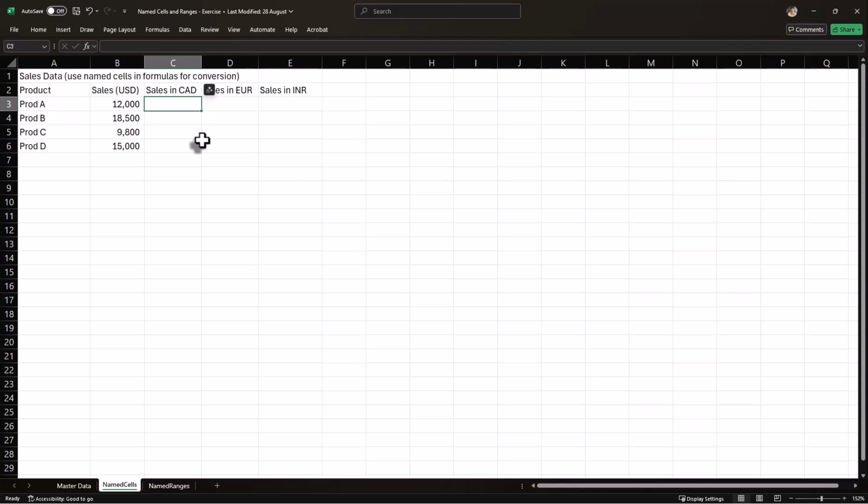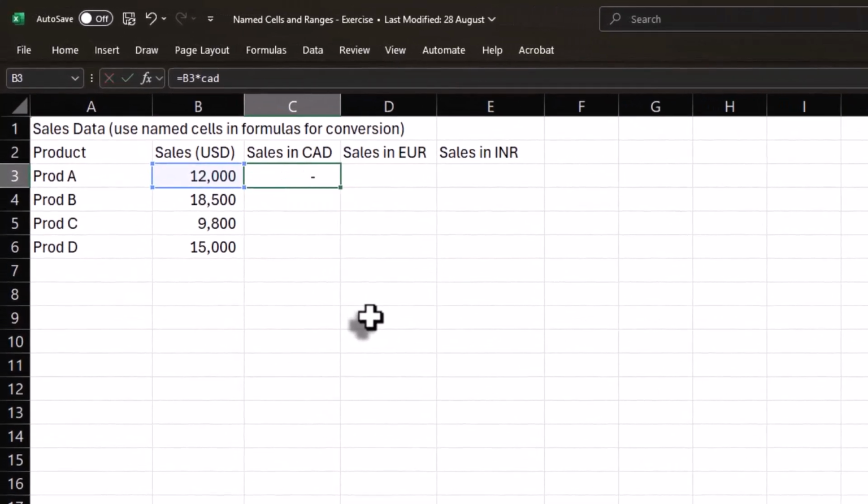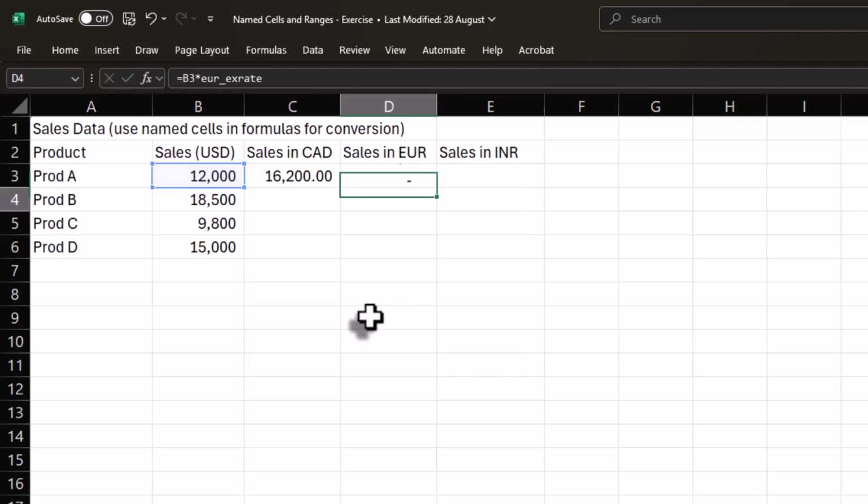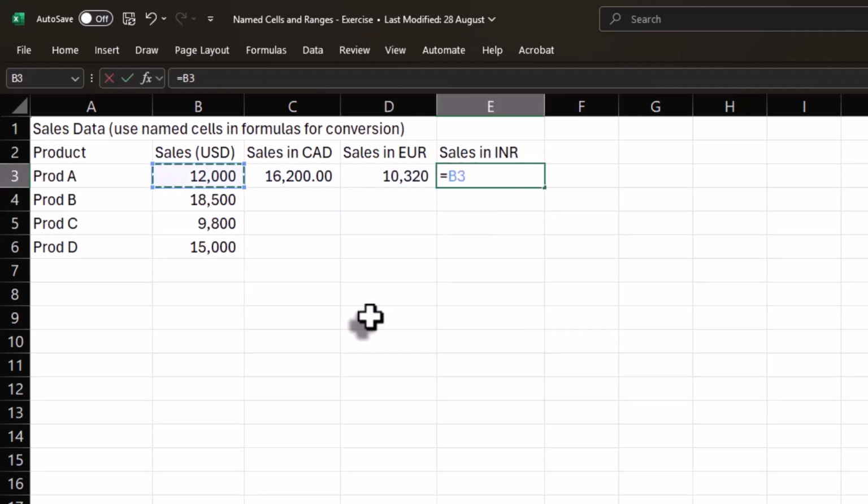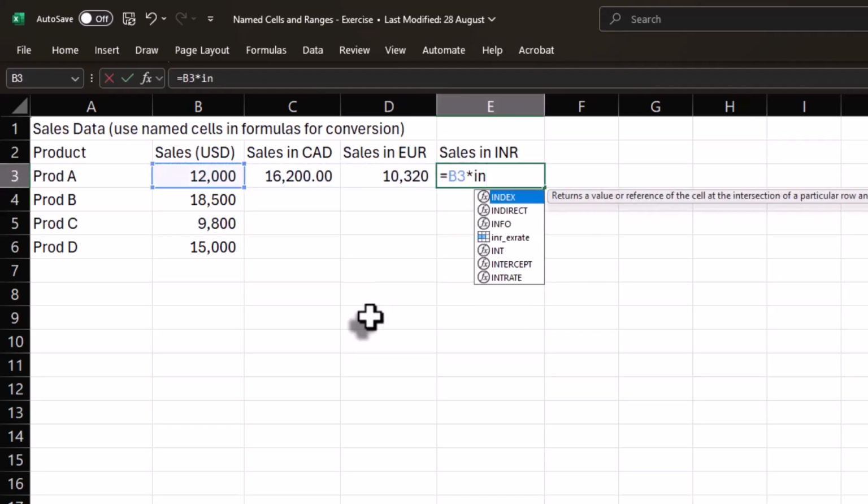We can just write in the names that we have just assigned. So I'm going to multiply the USD value by the CAD exchange rate. Likewise for Euro, I'm going to multiply USD by Euro exchange rate. And same way for INR.